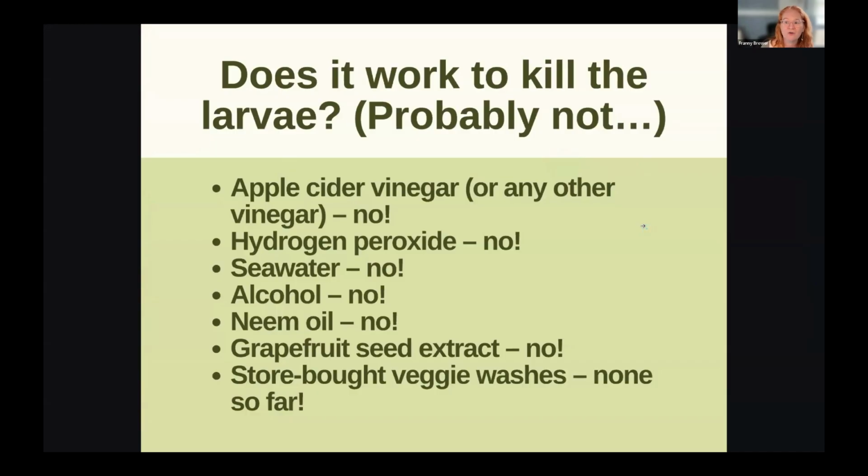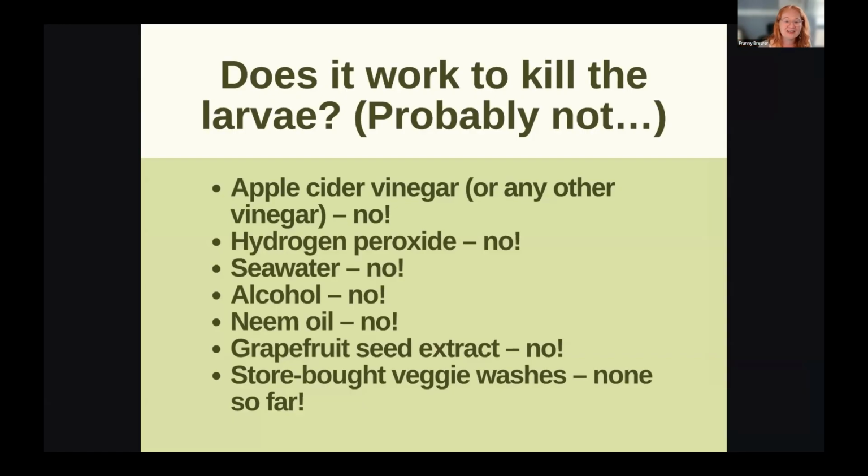Okay, people want to know, how do I clean my vegetables? This has been tested. None of these things work. I see this a lot on Facebook, apple cider vinegar. It does not work to kill the nematodes. Remember, they get woken up by hydrochloric acid, which is a very strong acid, and apple cider vinegar is a very weak acid. So all this does is kind of rouse them from their nap a little. So that's not going to work.